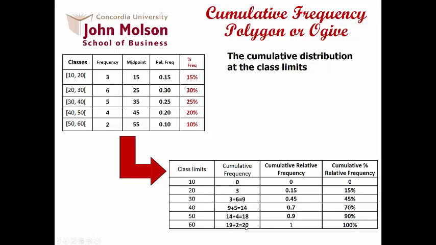I can build a cumulative relative frequency. As we've done before, we'll divide everything by 20. 3 over 20. And we have here the same thing. So my classes are there. 3 over 20 gives me 0.15. 9 over 20, and so on. And we also have the cumulative relative frequency by taking the percentages. So let us build from that this ogive.